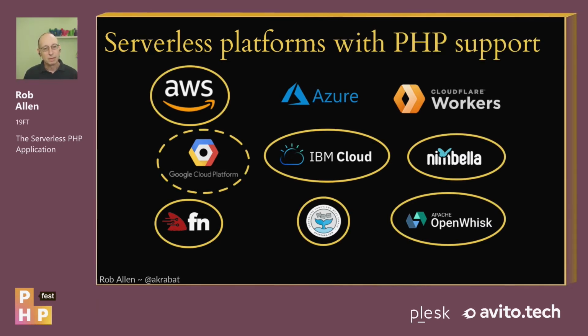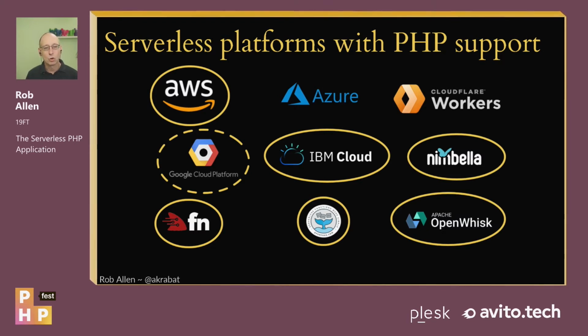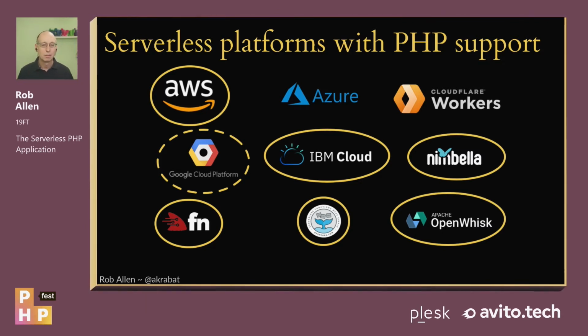These are the ones that use PHP, or that you can run PHP on. That's pretty impressive. Straight out the bat, the vast majority you can run PHP on. This wasn't necessarily true 3 years ago, but it certainly is true now. You'll notice I've put a dotted line around Google Cloud Platform. The reason for that is that their PHP support is still in alpha or beta. It's very much not production ready yet. It will become production ready, but not quite there yet. But they are certainly on the path. But that's a lot of PHP support now. If you've got PHP, you want to run it on serverless, you have choice.